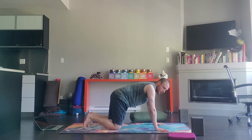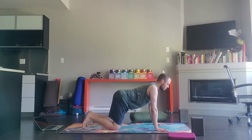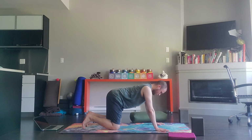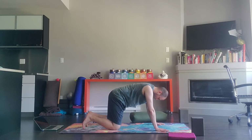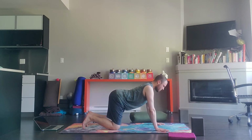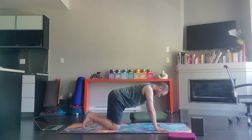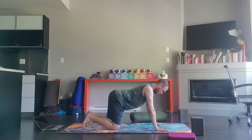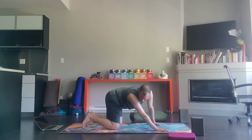Once you find your way to your hands and your knees, just very gently and slowly, with no rush, breathing naturally through cat and cow. Front and back. Studying the movement of your pelvis and your spine. Going from either side, lateral flexion to the left and to the right.